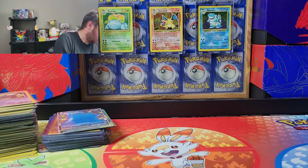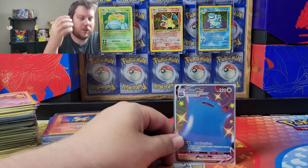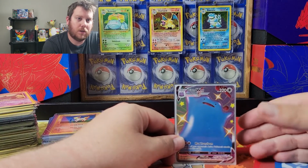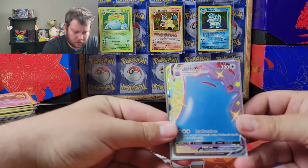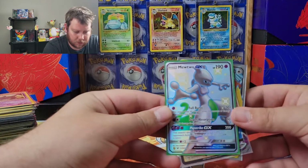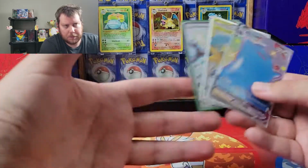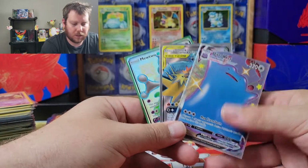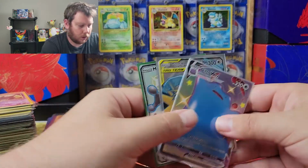So set this off to the side. This one's the next one. Another table, another booth. He's working on completing a binder set for base set, so some holos and some other cards from that, some non-holos. I traded for the Ditto VMAX, full art birds, and then the big card from it was the Shining Mewtwo. So did a little 3-card trade for some more mildly played to light played to moderately played base set holos and non-holo cards, and some commons and uncommons. So that was that one.